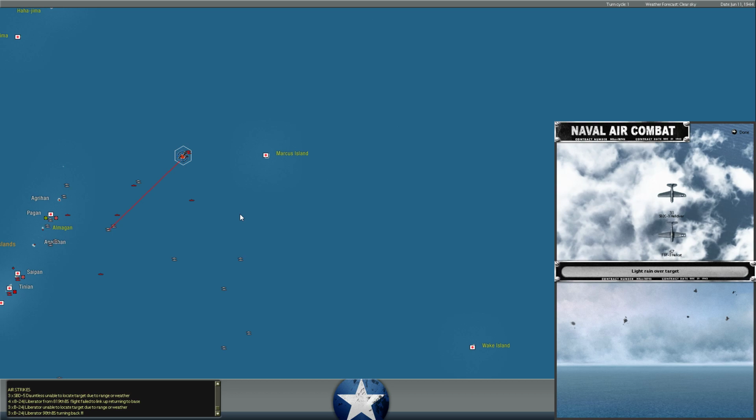Right, okay, so we do have 31 SB2C Helldivers. Yep, the Yahagi is nailed by a 1,000-pound bomb. She ain't gonna be coming back from that. And yet again, a 1,000-pound American freedom there into the deck. And again, 3,000 pounds. 4,000 pounds. 5,000 pounds. 6,000 pounds. I think she's dead. 7,000 pounds. The time, yep, there we go. The time of Yahagi is over.